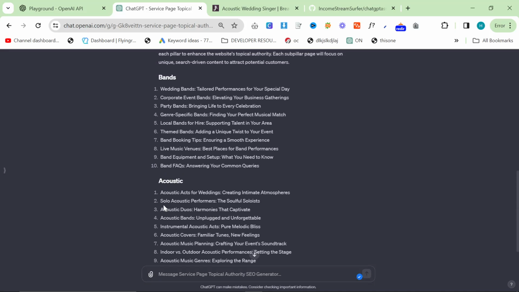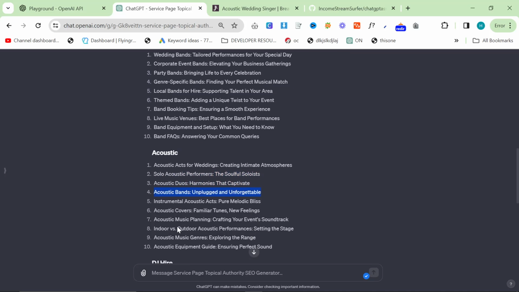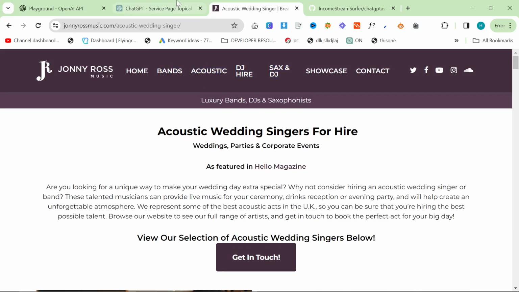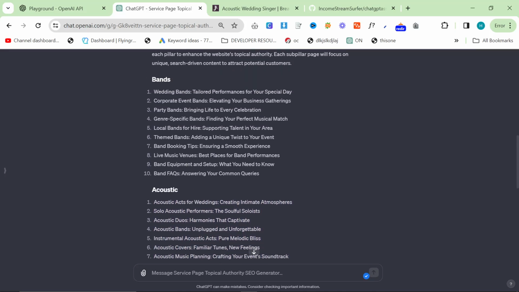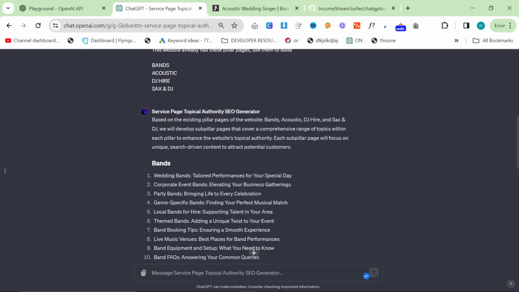So what I want to talk about is how this actually works. A lot of people, not as many people as want acoustic, but a lot of people might want solo acoustic performers, okay? Or a duo, or a band. But right now, this page here just attracts everyone that is looking generally for acoustic singers. But if we have a solo acoustic singer page as well, and we have indoor, all of these other things, we can start to build topical authority. Now, obviously, you need to offer all of the things that are actually here. So make sure that's true. That is definitely an important part of this.